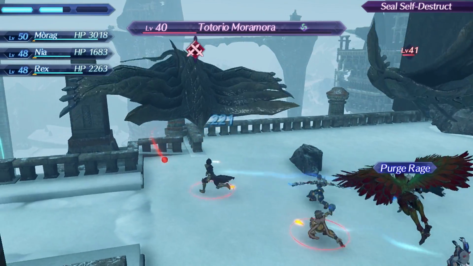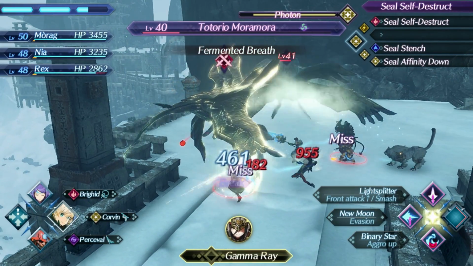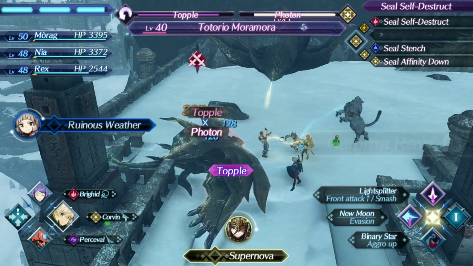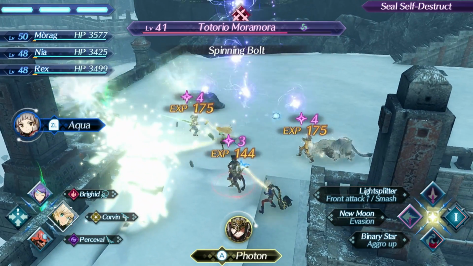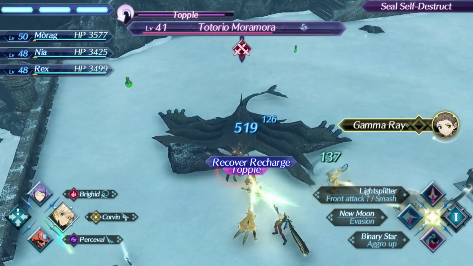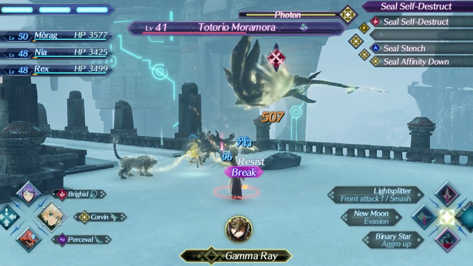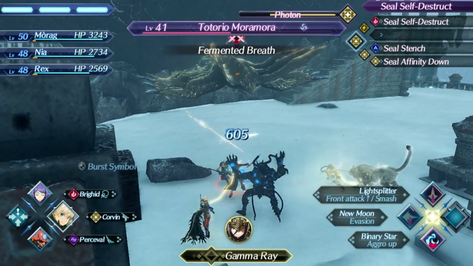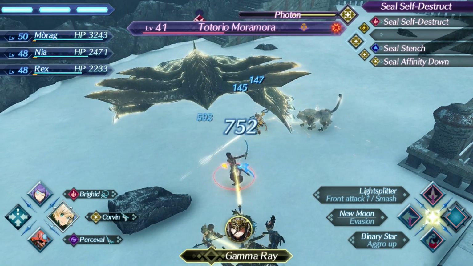Photon, here we go. Come on, Corvin. Come on. Thank you. Okay. We're doing alright right now. Gamma ray, please. Okay. Oh, that thing's dead. Good. Photon, here we go. Grab all these health potions. Okay. Oh, there's an item over there I want to grab. Burst symbol. I'll see what that is after this. Level 41. You shouldn't be too difficult to take out, but man, this is hard.